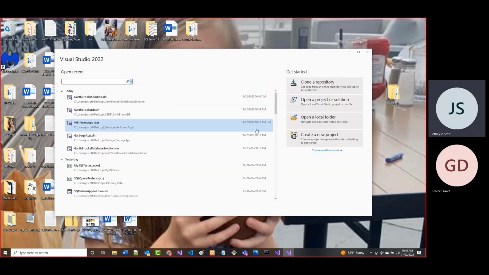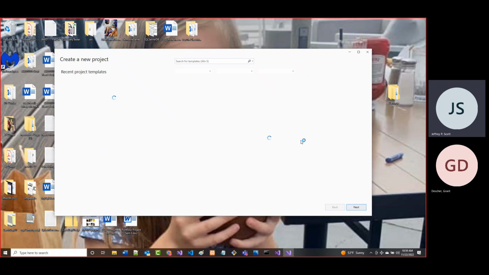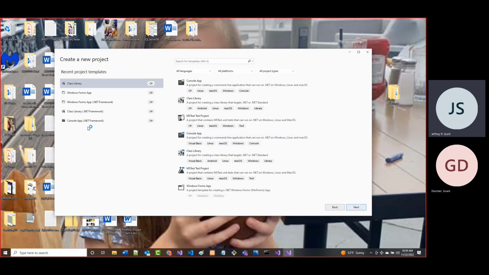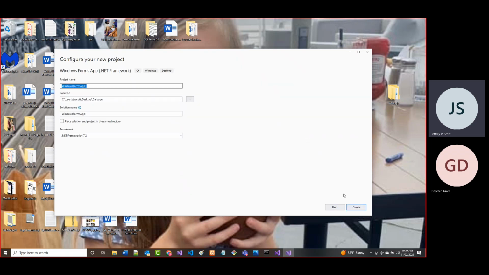When you come in here and you start up your new session of Visual Studio, last time I'll say it, you can do this in very many different ways, but the easiest way is to create a new project, just like we have been doing. Just choose Windows Forms app .NET Framework. Choose that one. Click next, give it a name, etc. You know all this stuff. And under the framework here, I would just keep it right where it is at 4.7.2 and then click create.